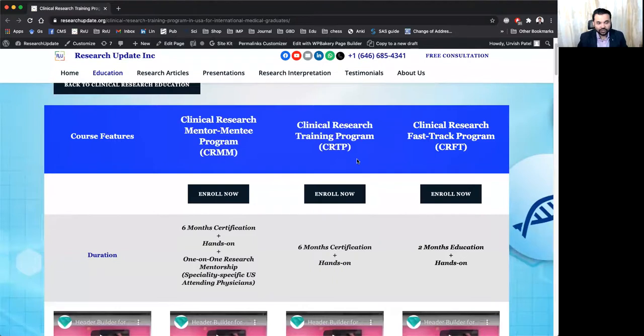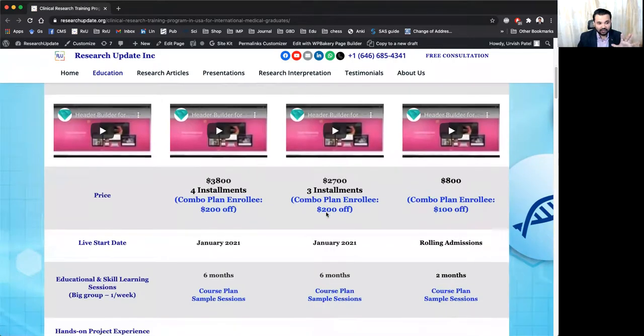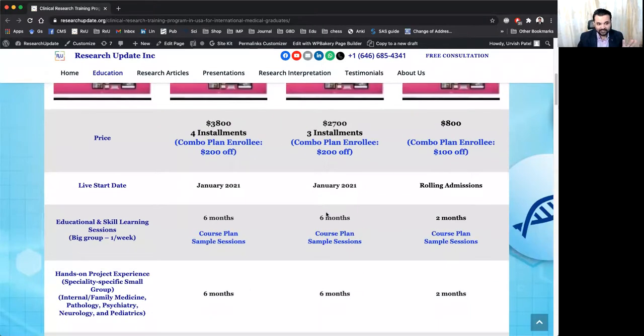So mainly what you are going to see here is the comparison between the three programs in terms of duration, price, the starting date, and educational and skill learning activities. When you're comparing, you need to focus on the course plan and the sample session, so that you can go through all the different aspects of the topics which we are going to cover during the live sessions.